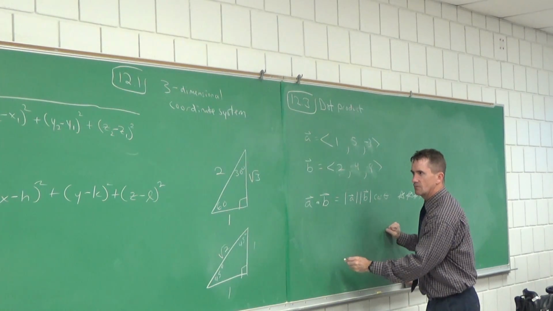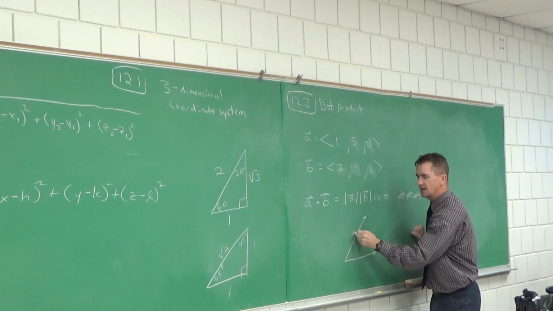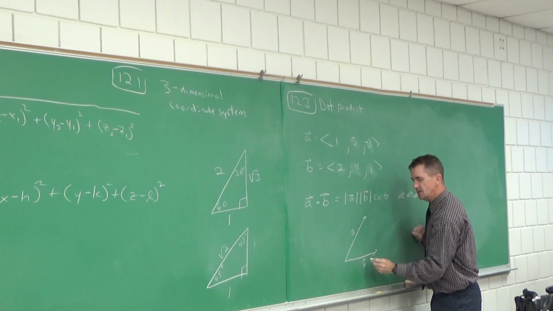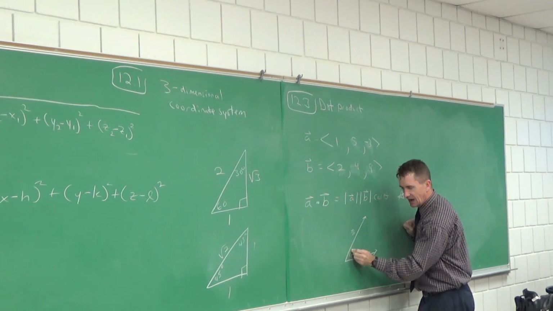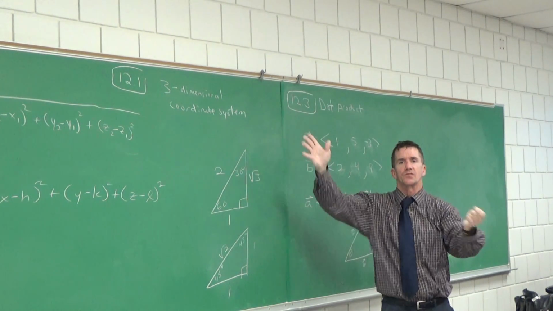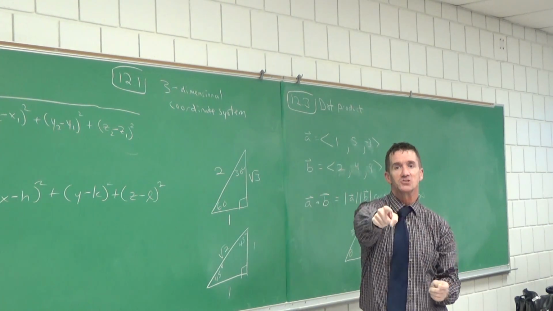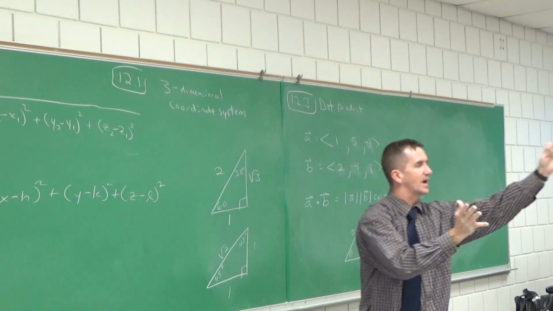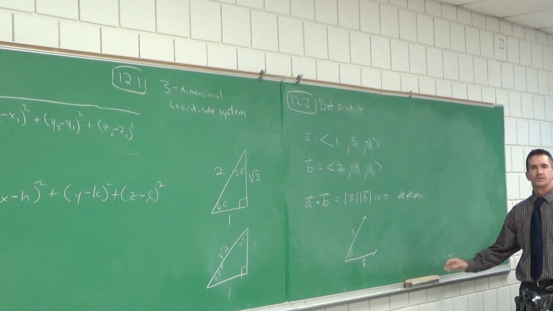Oh, good. So let me draw it right here. Let's just say that was A. That was vector B. When it's written like that, where's the theta? Between A and B. You got it. Now, you go, what if one's over here and one's over there? You're always allowed to take vectors and slide them, aren't you? That's what I want you to remember. You can always take vectors and slide them anywhere. So you can see what that angle is if you wanted to.